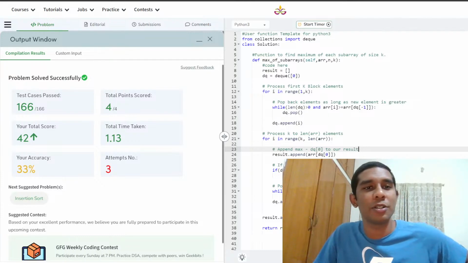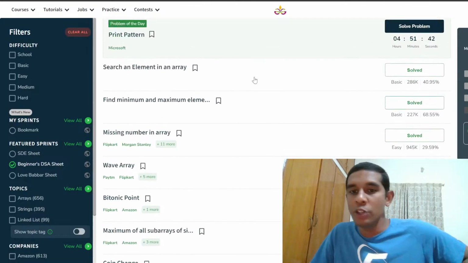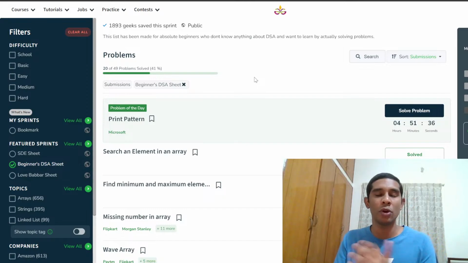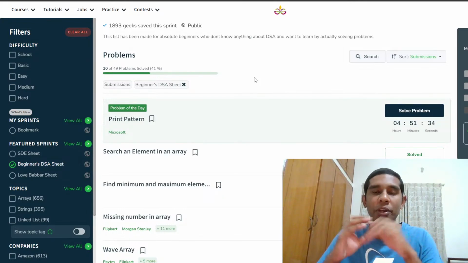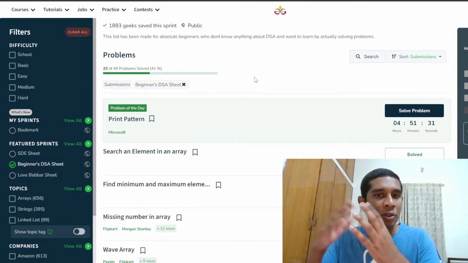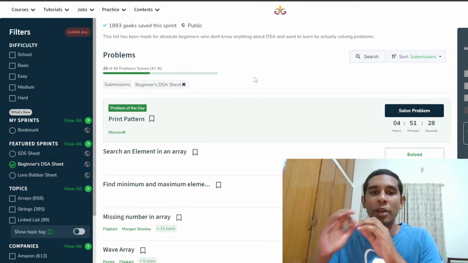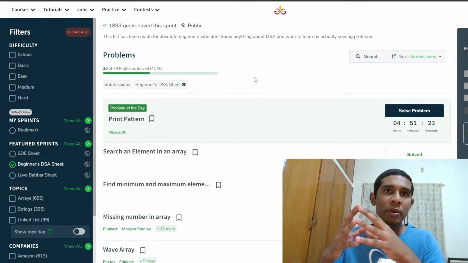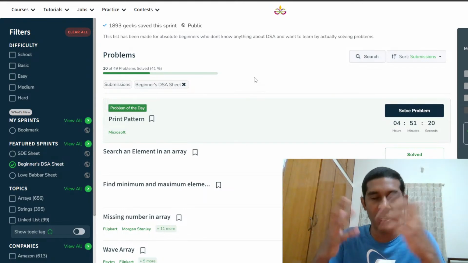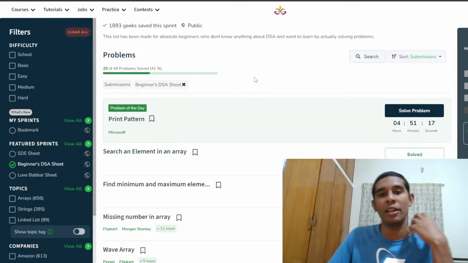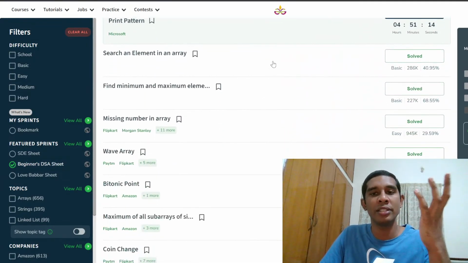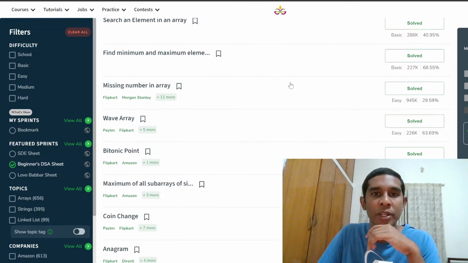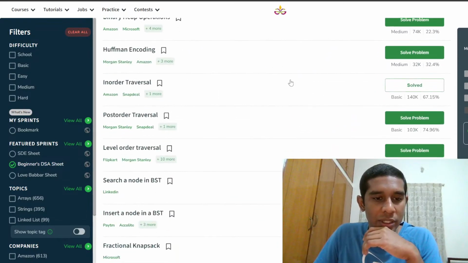Okay, so let's move on to the next question. The next question is a very, very important problem that we are going to solve. It is known as the longest common subsequence problem. And how we are going to solve it is using dynamic programming, or the tabulation method. This is a very crucial method in many of the harder problems that you're going to solve. It can be a knapsack problem or 1-0 knapsack problem where you use the tabulation method. So if you understand dynamic programming and even the tabulation method, you will be very good at solving some of the more complicated problems in the future. So let's just look at the longest common subsequence problem.